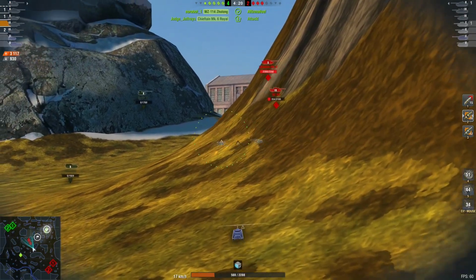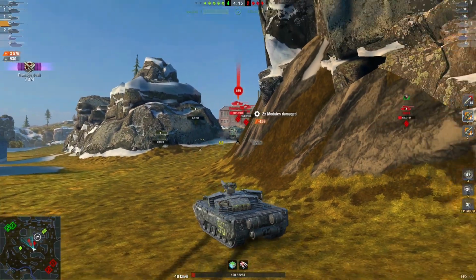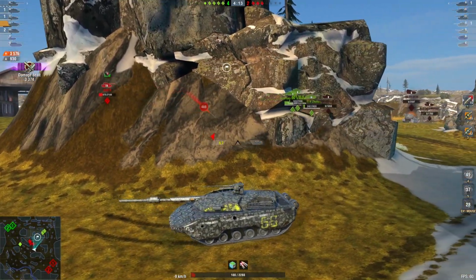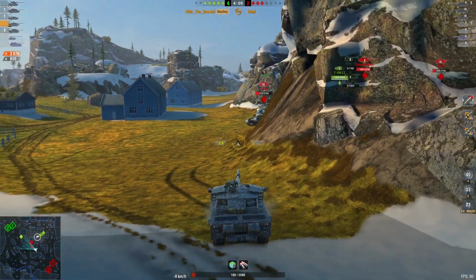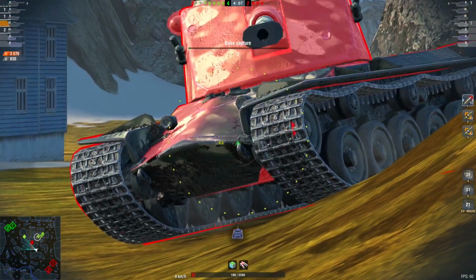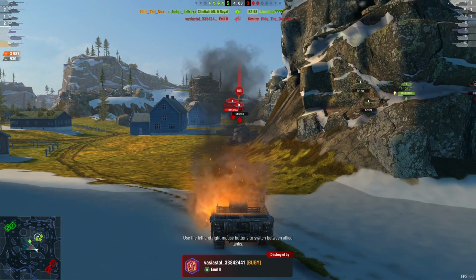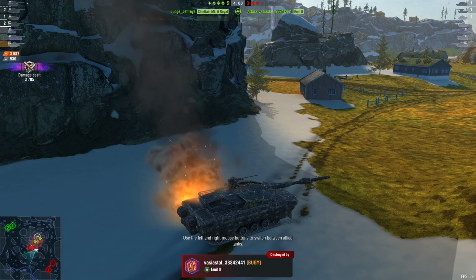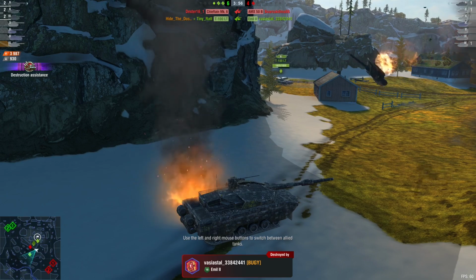So here you can see I'm not really able to reverse away because I only have 10 km/h reverse speed. I do manage to get in one final HESH shot into the Chieftain, and just about managed to reload before this E4 kills me, and this time he's not going to rush his shot, unfortunately taking me out there, but 4,000 damage again. My team will win that one.